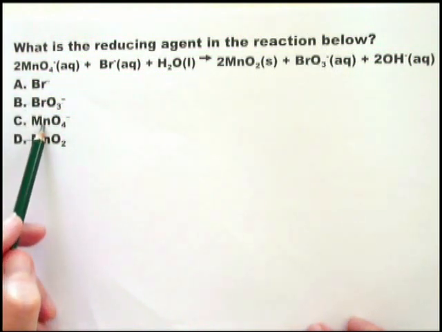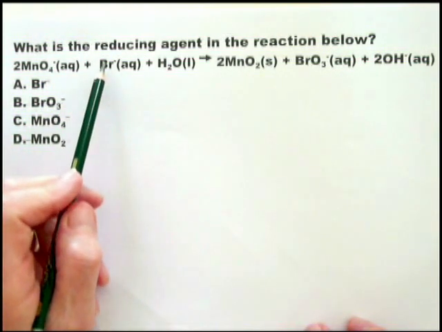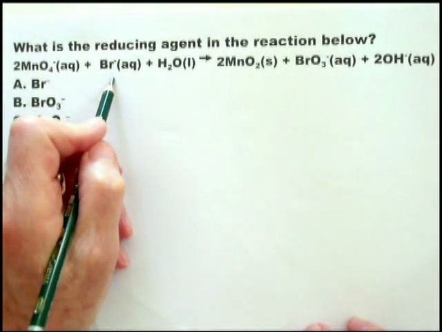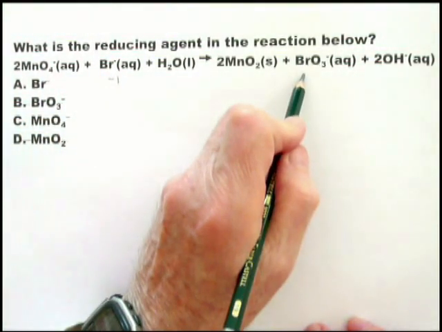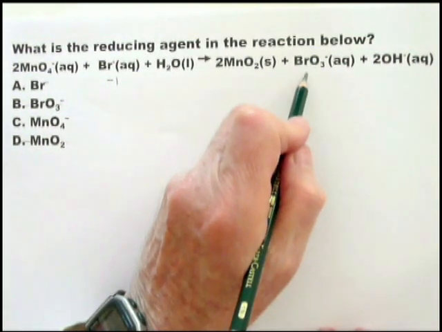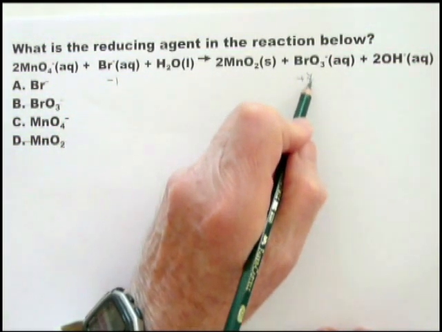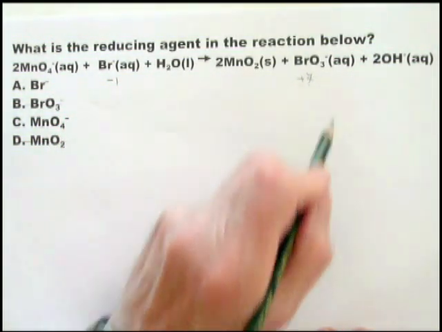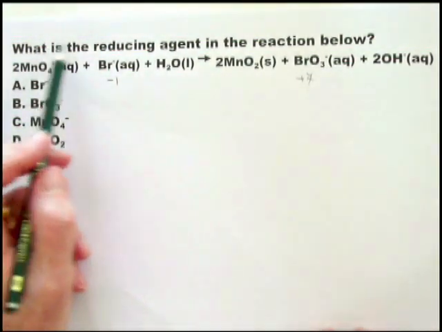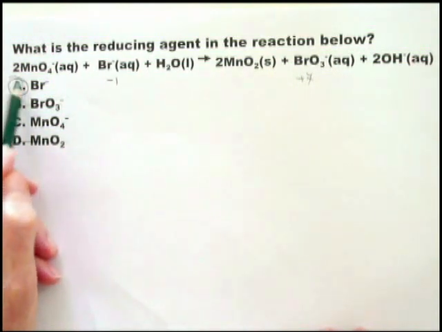And so what is the reducing agent? So we're looking at either Br-, which we know has an oxidation number of -1, going to there. And we know this must be oxidized because it's certainly not -1. It must be +7 or maybe +5. I don't know. And therefore Br- is being oxidized. So what is the reducing agent? Br- is the reducing agent.